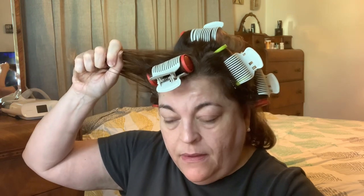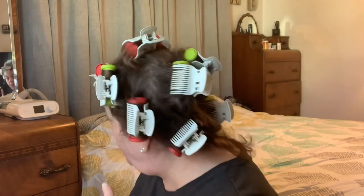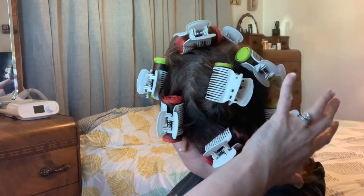It just takes practice if you've never used hot rollers or any type of rollers, but once you do it's kind of fun. What you can do is apply your rollers, do your makeup, and while your makeup is being done the rollers will set — then you can take them out and fix up your hair. Now they're not ready yet, but I wanted to show you how the set looks. You see I have all of them in the back and on the front.